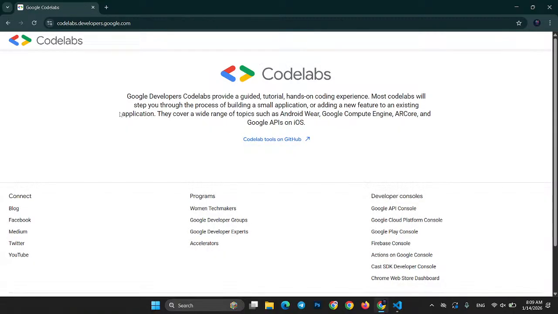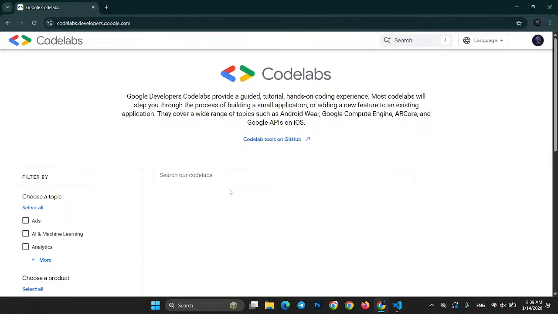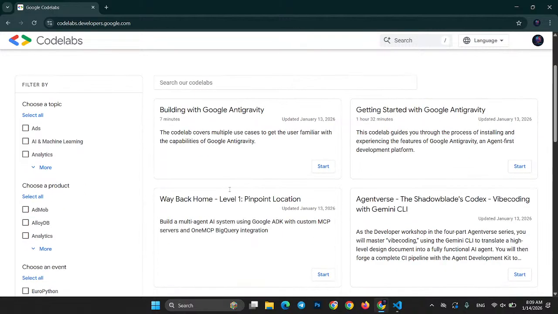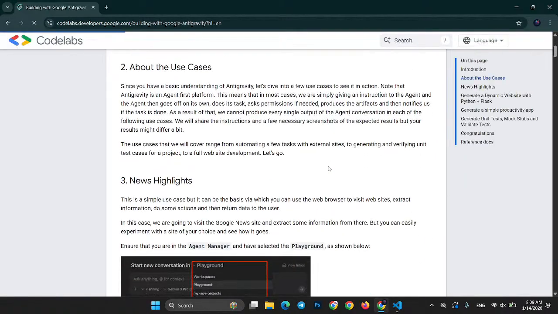It's also developed by Google, where you can get the information.